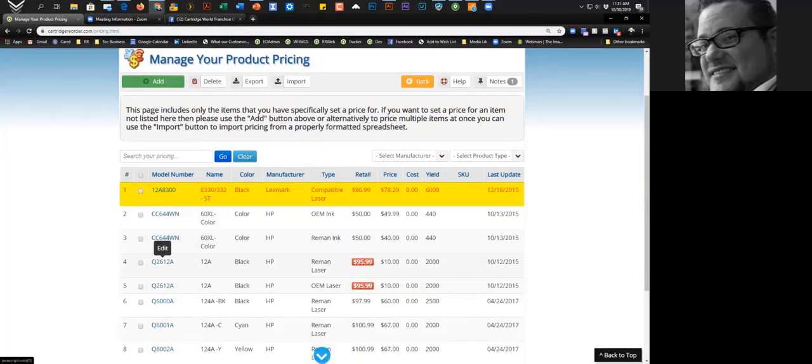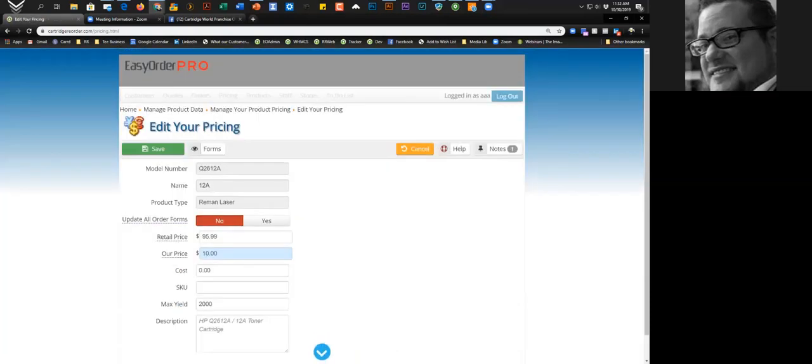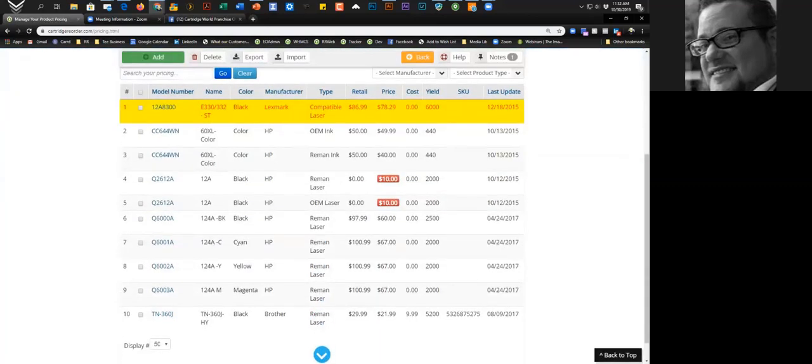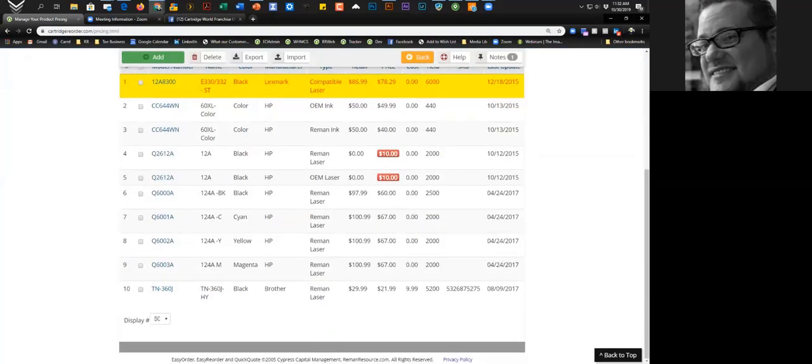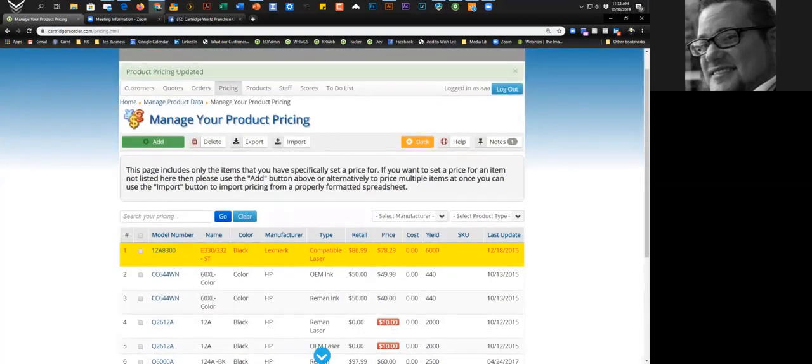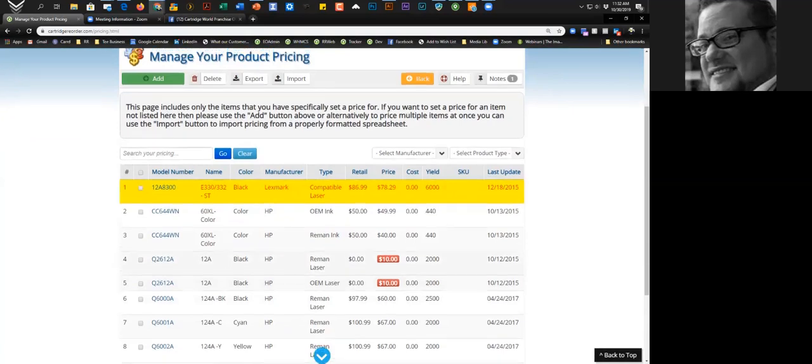But if you did want to come in here and revert this back to our price, all you'd have to do is go into the edit screen for this particular cartridge. And when you see the retail price, if you just put an R in there, capital R, and you hit save, it's going to revert that price back to... I don't know where it went. It may only work for the import-export, but it should revert the price back to our price. I see right there it didn't, but I'll have to figure out why it didn't.